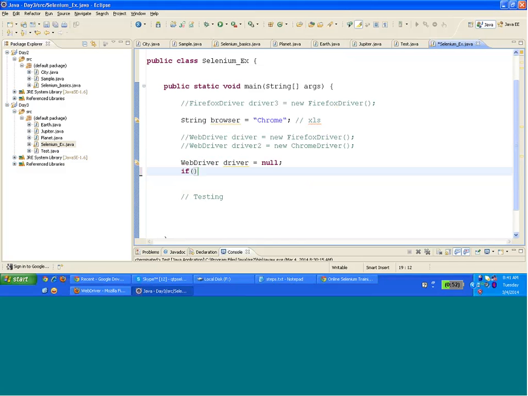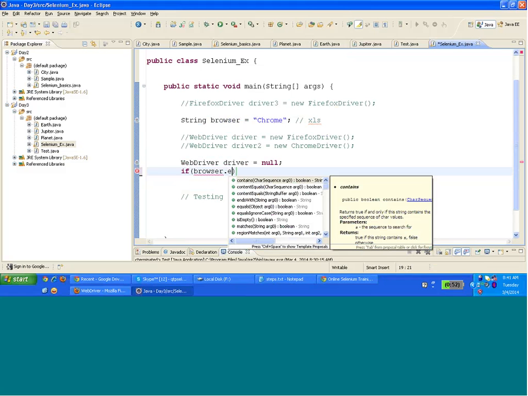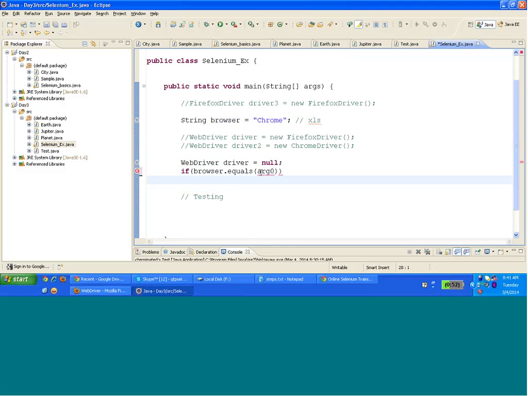I can write a condition over here that if the browser which is coming from some external source is equal to Mozilla, then go forward and equate driver to FirefoxDriver.